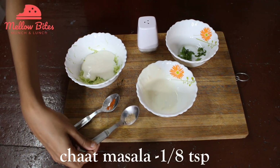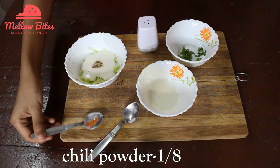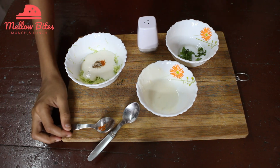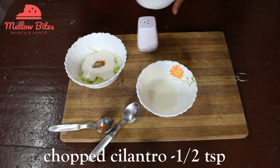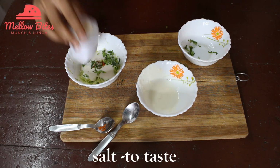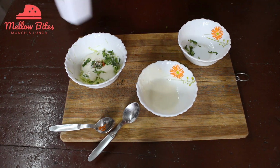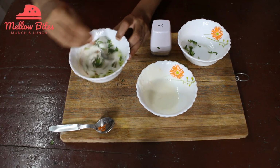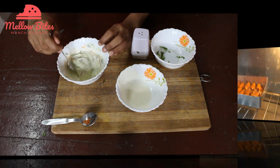I added some chaat masala. And I'm going to add some chili powder. I'm going to add some cilantro. And some salt. And I'm going to mix it well. Now the dip is ready.